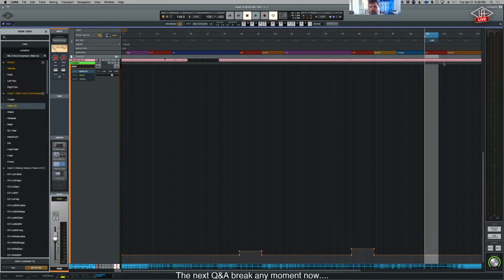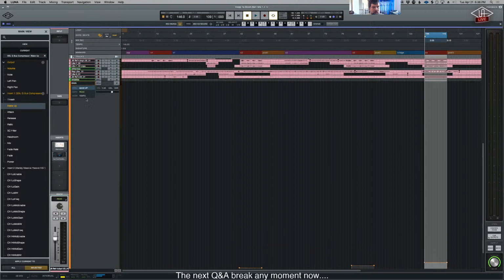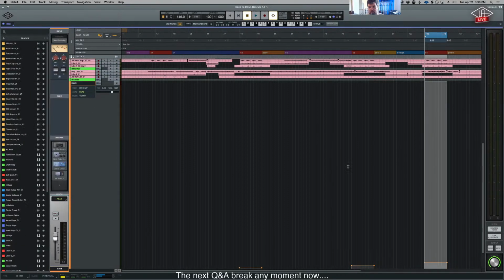Let's come over here to the fourth chorus. And this one can get goosed the most. And let's see how big of a move. How big of a move did I just make?